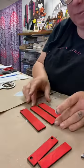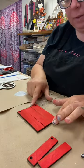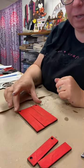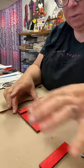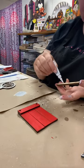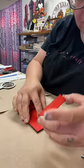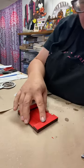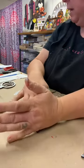Okay, so remember for this one, the long piece with no hole gets put in the middle, and the holes for the two long pieces get put at the top. And just make sure that they're on the outside edges. And then this piece lines up over top, and this piece lines up at the bottom. So the easiest way to do this is to do the bottom piece first. Make sure all of those pieces are flush to the bottom edge, and then put this top bar across, flush left, right, flush bottom, and press down.